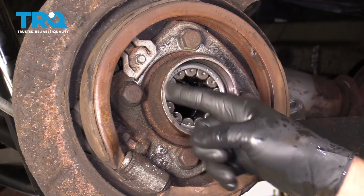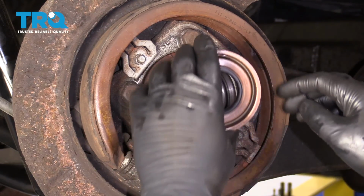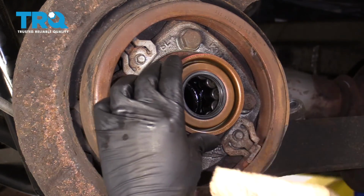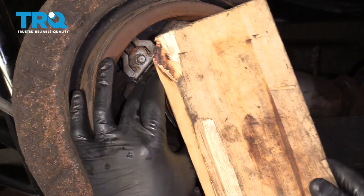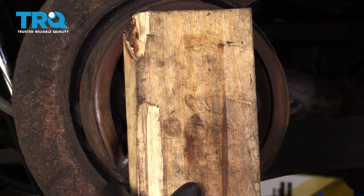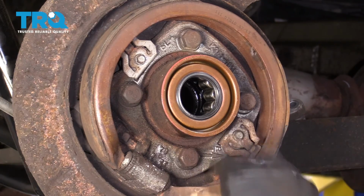Now I'm going to take the seal. Just make sure you check the edges around here. You can wipe them with a towel or a rag, and they look good. There's nothing wrong there. Just take the seal, put that on. And the best way to install this type of seal, use a block of wood. If you had a 4x4, go this way. It works good. Just lay it flat like that. Use a hammer and give it a tap. That's good. Or you can use a seal installer as well.